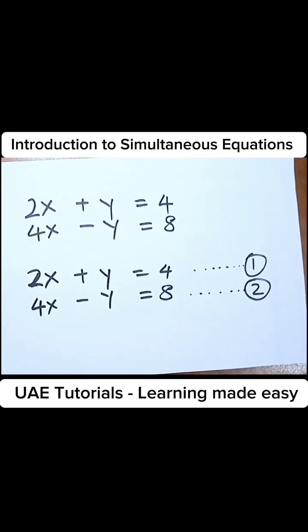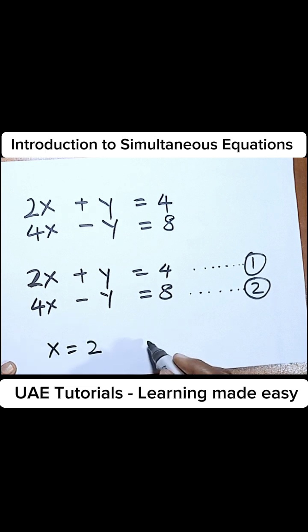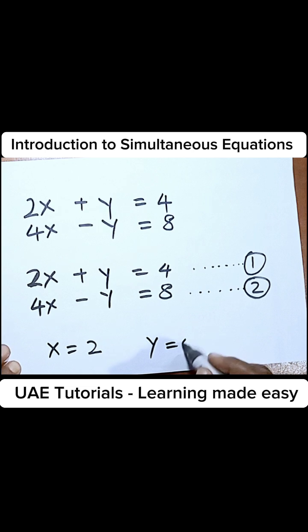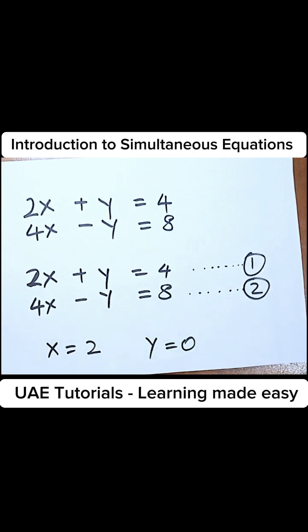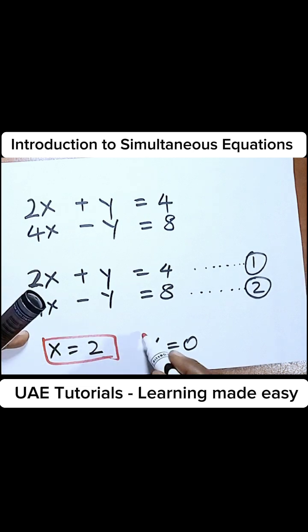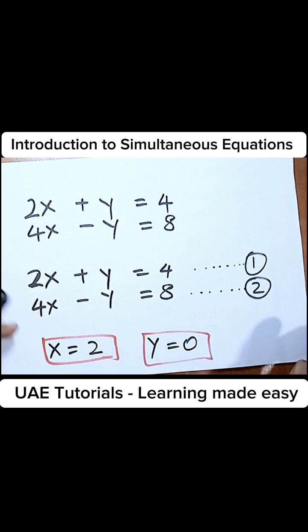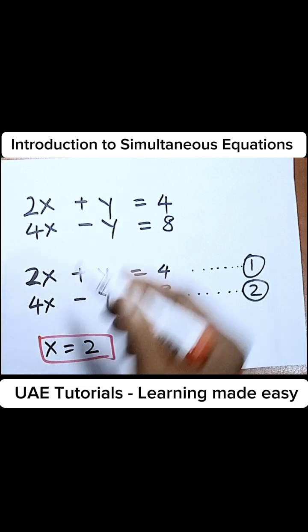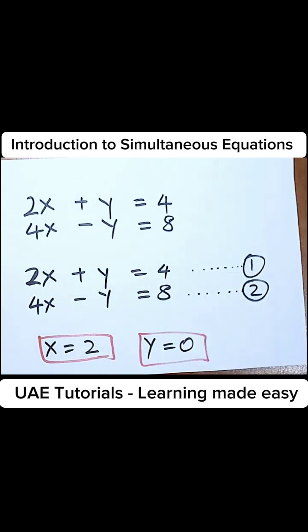Let's go back to where we are coming from. This is where we are coming from. These were the original equations that were given to us, and we went ahead to name this equation 1 and this equation 2. Now from our solving, we have gotten the values of x to be equal to 2 and y to be equal to 0. And we are asking ourselves, do these two values satisfy the original equations? That's what we want to test out now. Please watch.